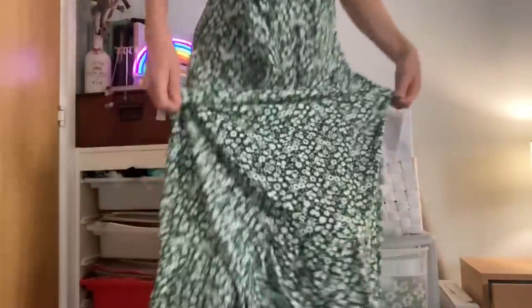Before I dive into all of the fabrics, I thought I'd let you know what I'm wearing. I'm wearing one of my most recently made and shared Westcliff dresses — a pattern by the Friday Pattern Company. It's a faux wrap dress and I've sewn the maxi length. This is a cotton jersey from Rainbow Fabric — I'll link them below. It's a green background with lots of flowers, and it's got a gorgeous long skirt with a ruffle on the bottom and a tie that fastens at the front.